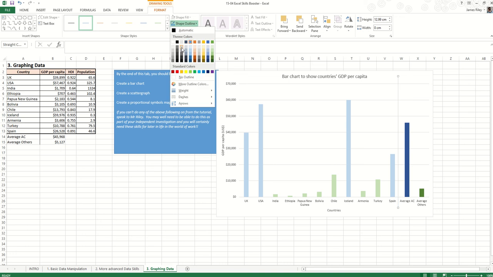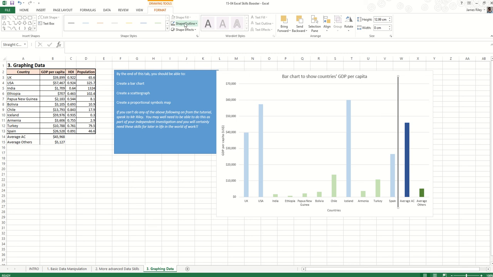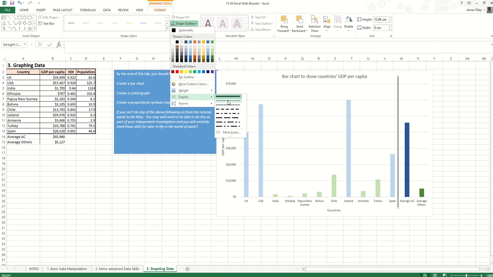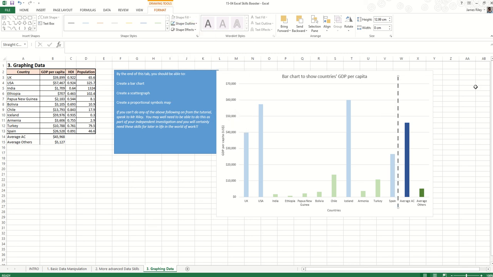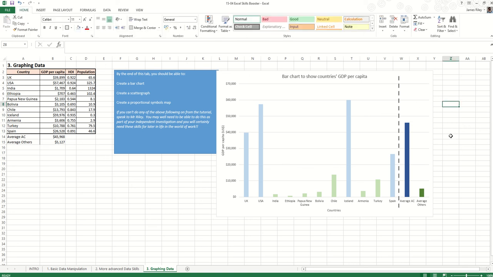I can change the colours of these, for example. Let's make it grey, and let's make it a bit thicker, and let's make it dashed. And therefore it's really obvious that it's a slightly different part of my graph. And voila, I've got myself that data.